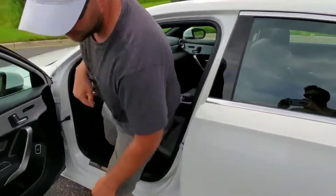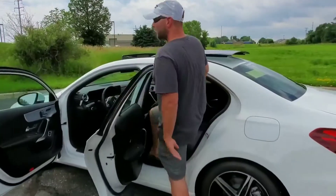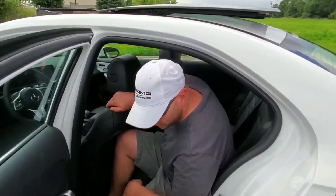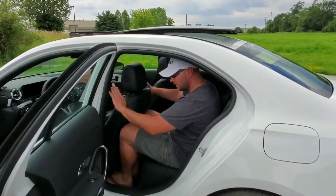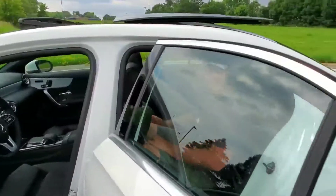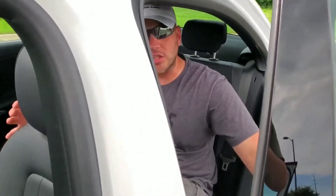Let's take a peek at how the back seat looks. I'm comfortable in the front seat at six feet tall. When I first got in the back seat, I bonked my head right here, and I remember this on the previous A-Classes as well — you do have to duck down if you have any height to get in the back seat. I am comfortable with where the seat is up front and can definitely go forward if needed. My knees are touching the back of the seat, but I'm in a good sitting position with plenty of room above my head. There's an armrest back here that comes down. If I shut this door, I still feel comfortable — not overly cramped. I could spend a decent amount of time back here as a six-foot-tall individual.